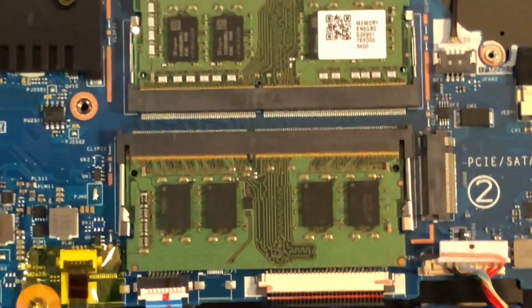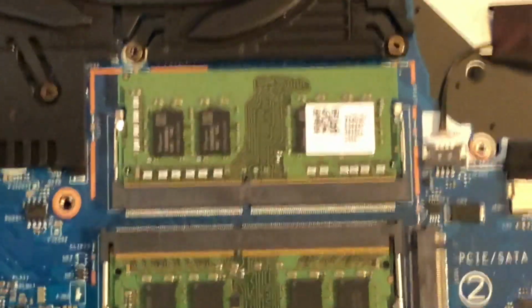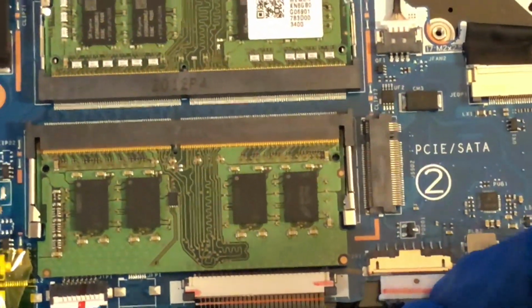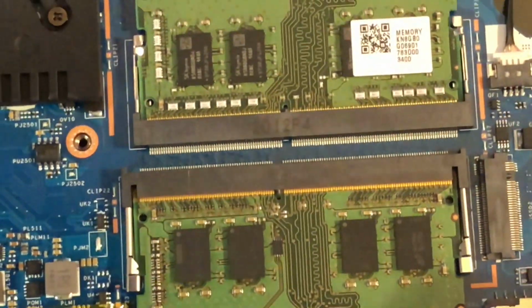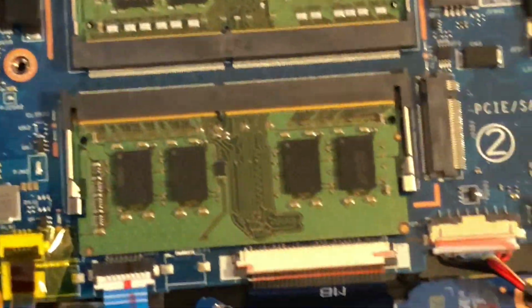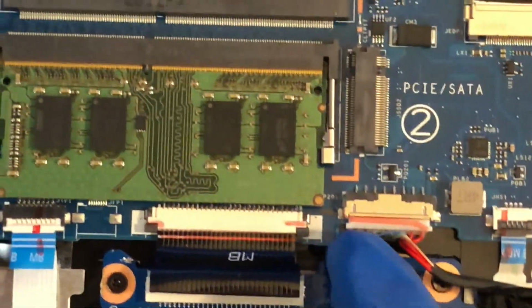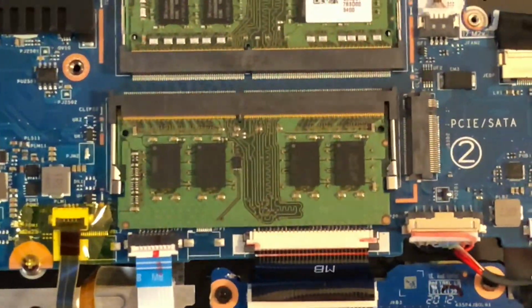All right. There is an overhead view. Now let's go ahead and plug the power supply back in. I'm going to do this with one hand, and it looks like I succeeded. That's right, I did it, one hand. All right, so next time I see you, we'll be in the BIOS.